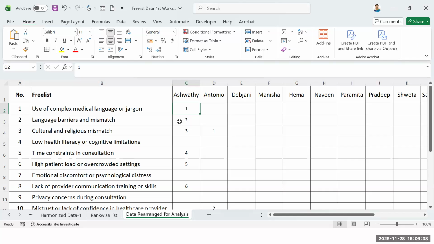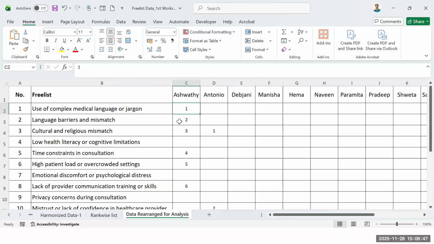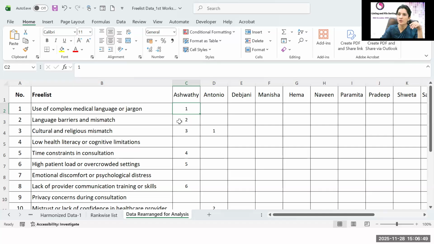Yes, Devjani. There are 2 questions in the chat box, one by me and another by a colleague. Okay. We need to deal with this before we go to the next explanation. Ashwati has asked, can we choose to use a refined term after clarification with the participant? Of course, that will be done, only after clarification.